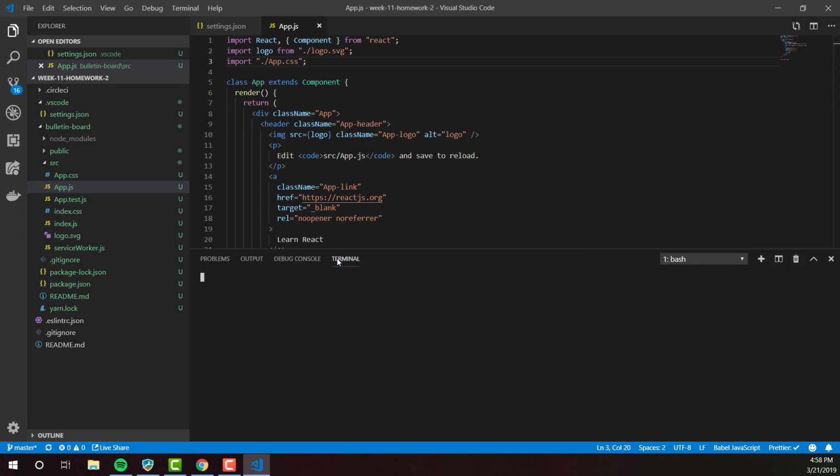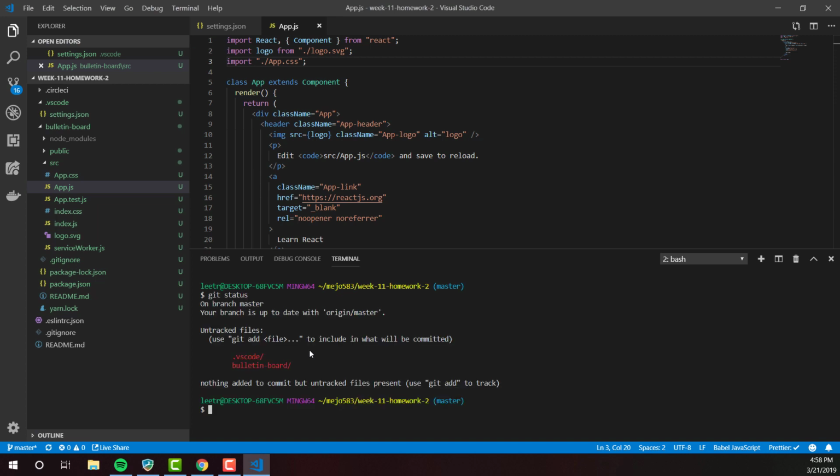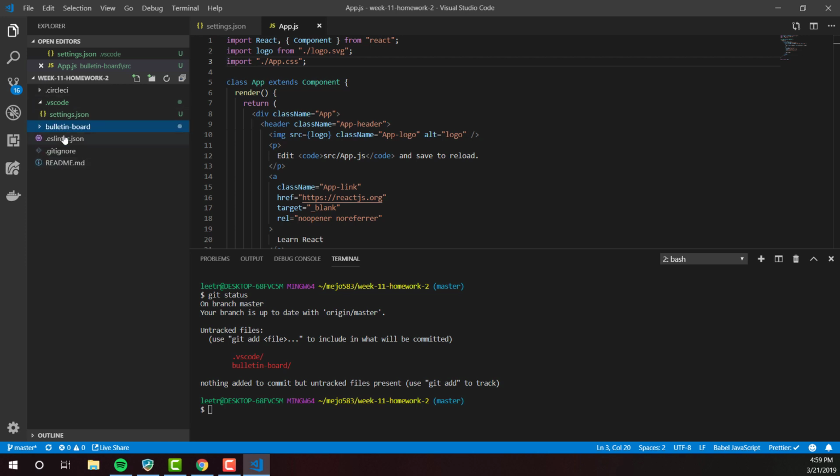Now in terminal, I just clicked over there at the bottom. If this was closed, that's up here, Terminal, New Terminal. I'm going to run a git status. VS Code is in here. It's not the end of the world if you commit this for this project, but what I would rather you do is, at the root of the repo, there are two gitignores in here, so pay attention to that. Close this up, not inside bulletin board, but just inside the top level directory.